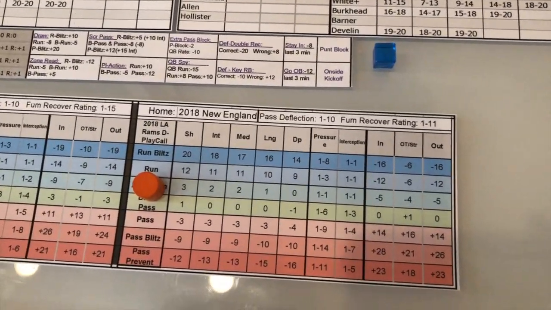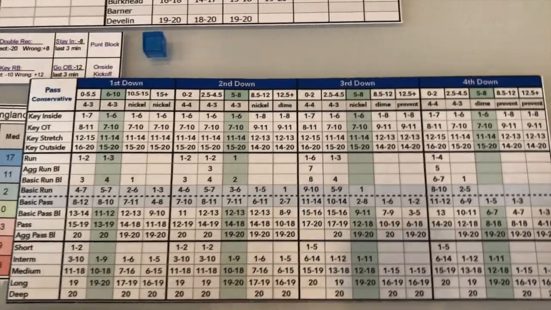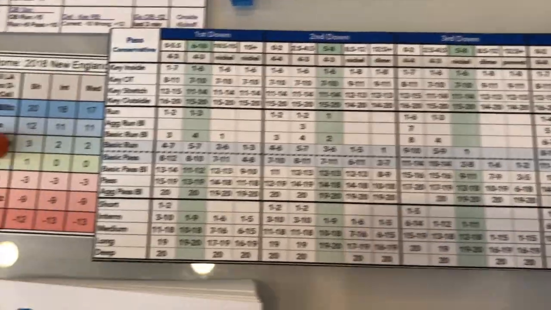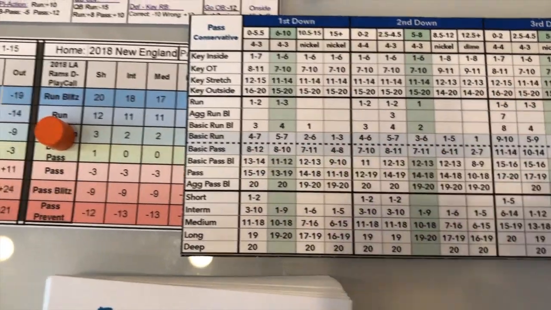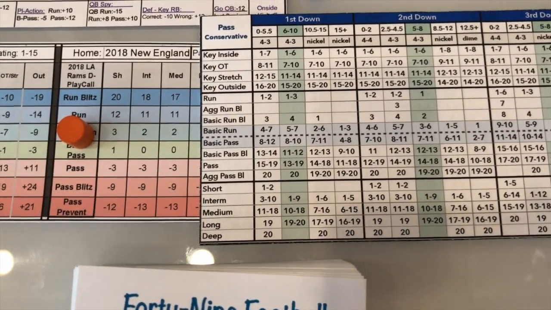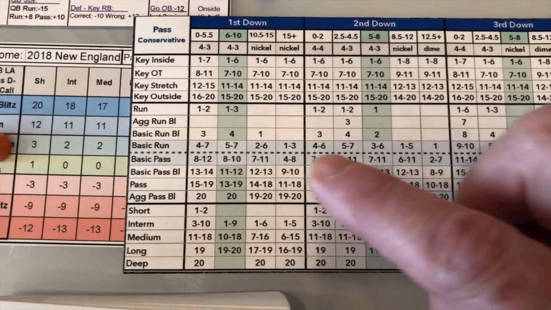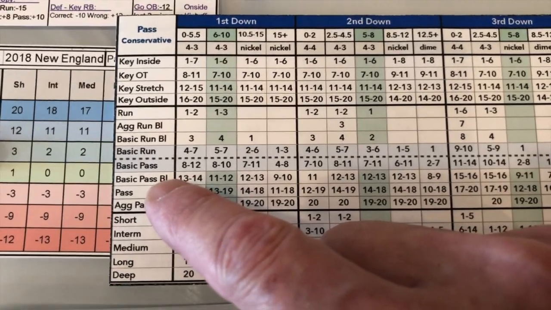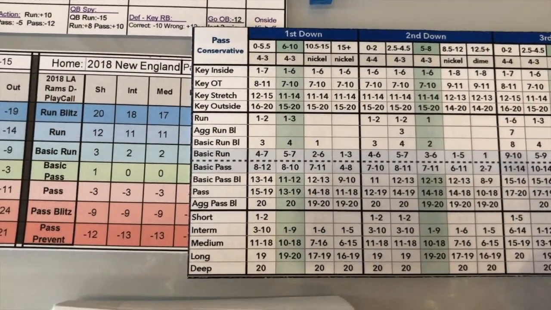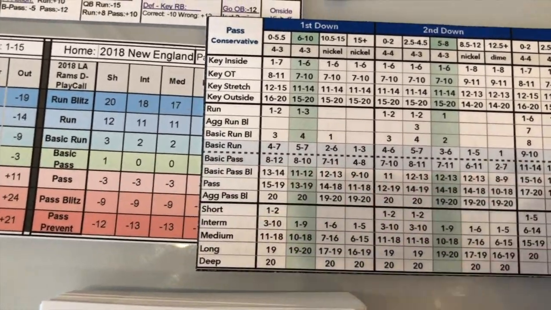And these work in combination with the solitaire charts, although I think there's a small little change that you need to make. So when you're looking at a defensive chart, the solitaire chart, which this is here, you'll notice that there's a basic pass blitz and an aggressive pass blitz. And when I've been playing the game so far, and I'm going to have to figure this out exactly, but I would play it right now that if you roll for a basic pass blitz, I would just use basic pass. If you get the aggressive pass blitz, that is for a pass blitz.